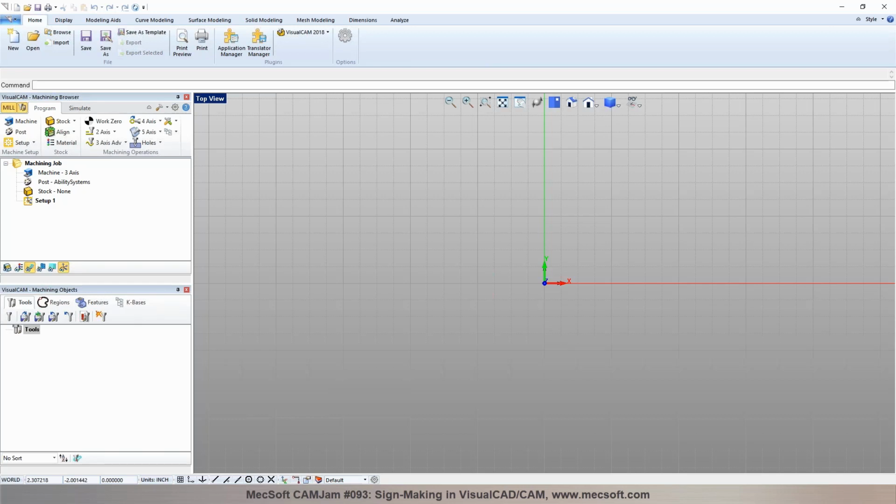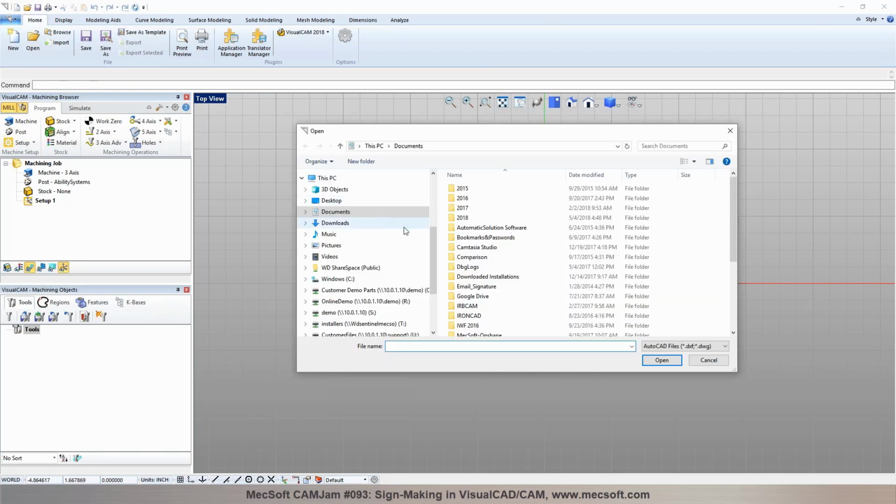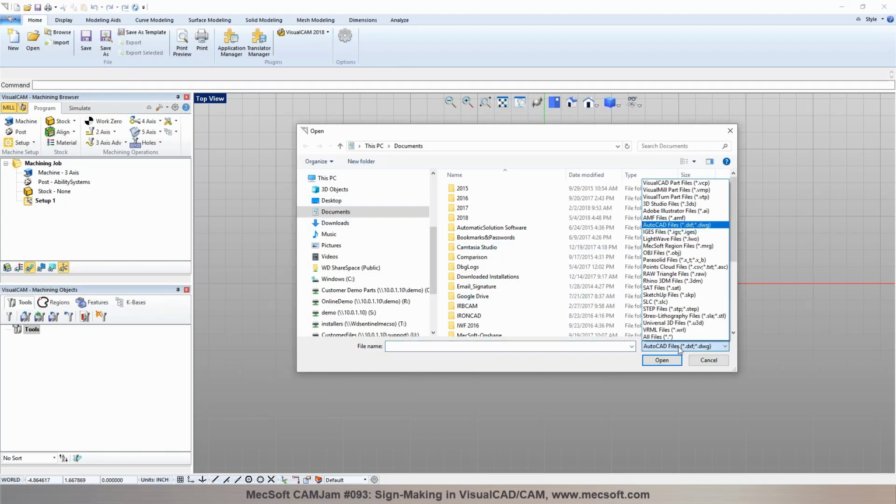systems. It runs by itself, so you can bring in files in a wide range of file formats, starting from 2D drawings like DXF, DWG. We can work with IGES, STEP, STLs, Parasolids. We support a whole range of file formats in here. So if you go up to the CAD ribbon bar across the top and pick Open, you will see that we have support for a wide range of file formats in here.